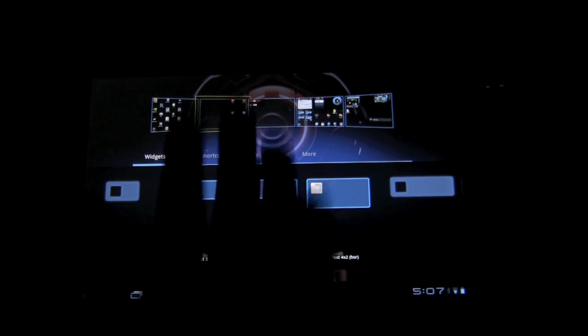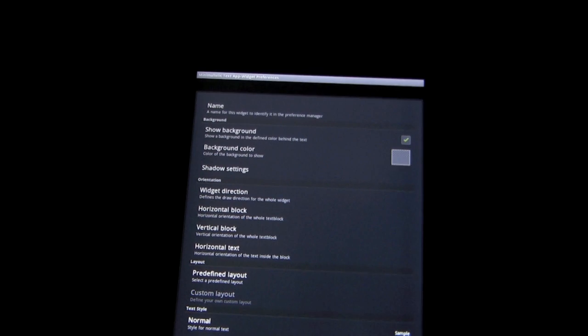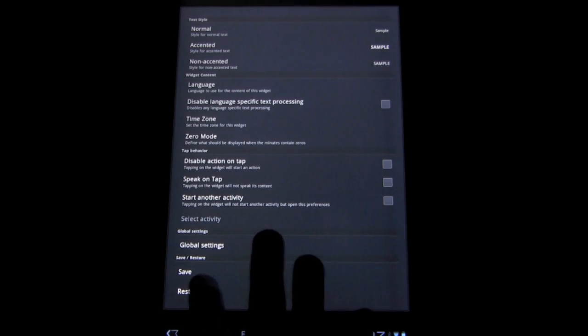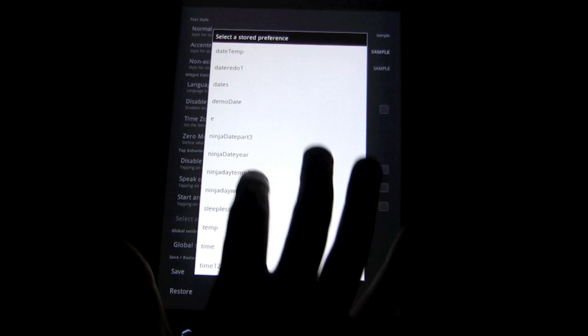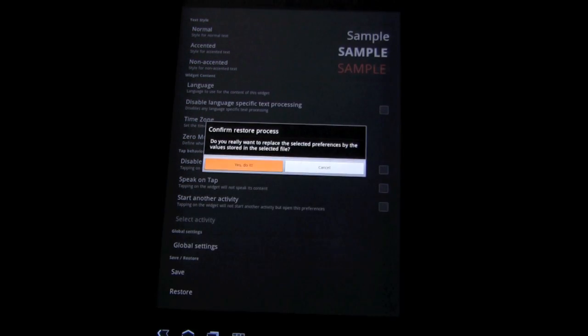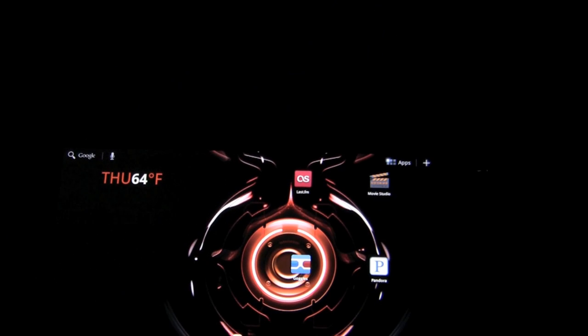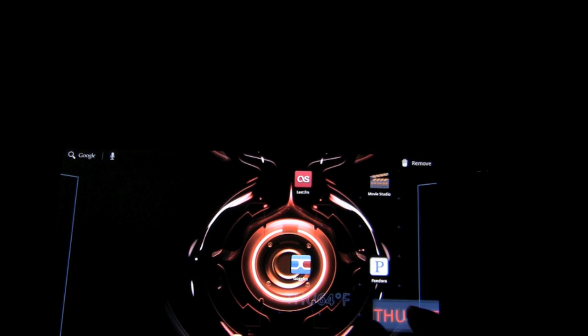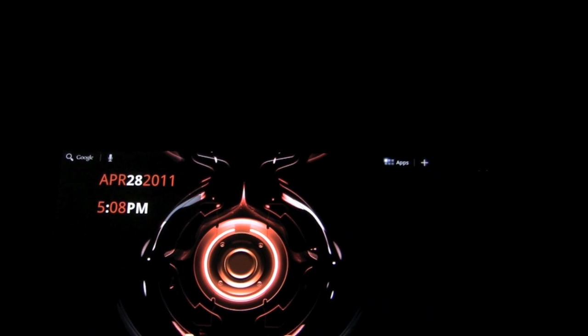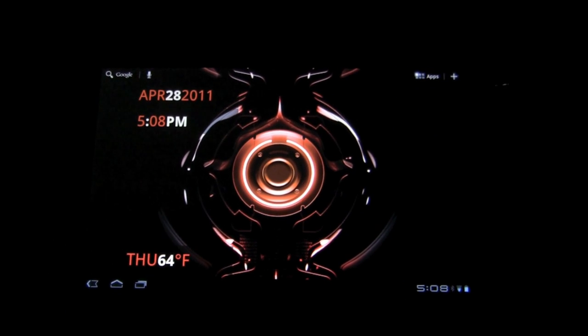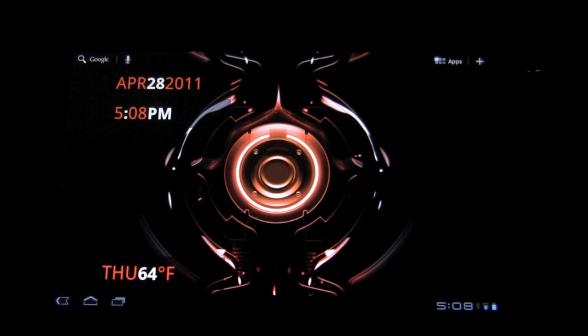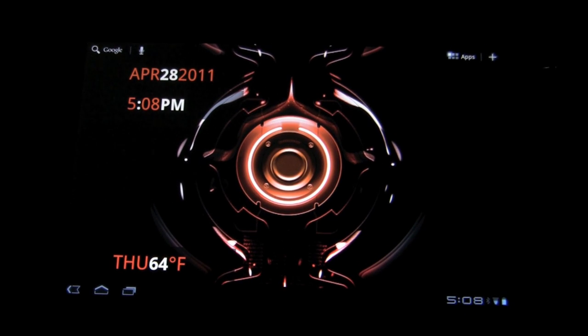Another 3x1, just click on it so it just drops in that spot you held down in. And we're just going to quickly go to Restore. And then we can find the Ninja Day Weather P3. And if we back out, you can see there we do have it, and it's taking up much less room. So that's a way to quickly, you know, with quotation marks, it's not that fast, but it's a quick way to resize your widgets that you want to make the boxes bigger and smaller without having to redo everything using Save and Restore on Minimalistic Text.